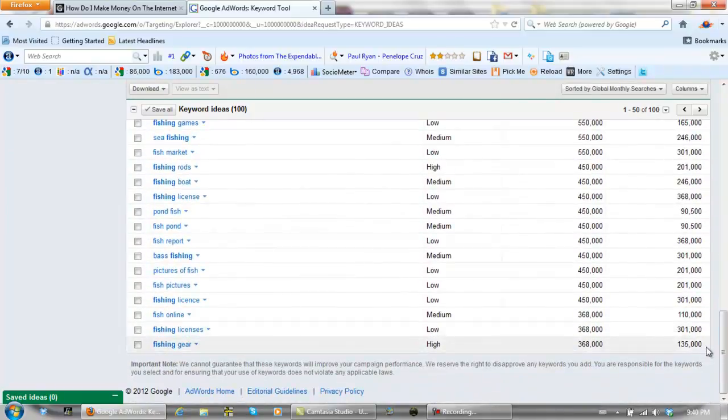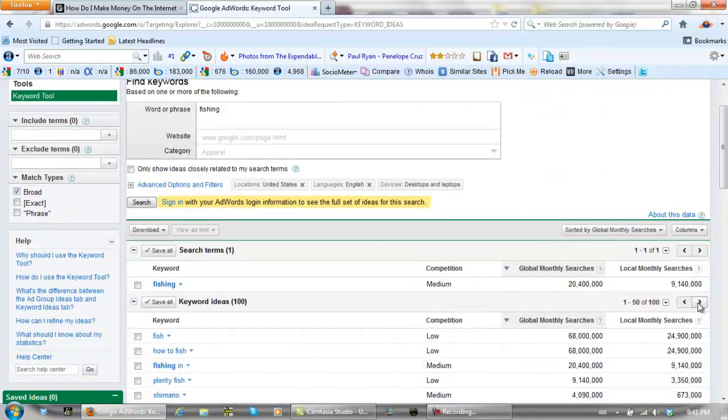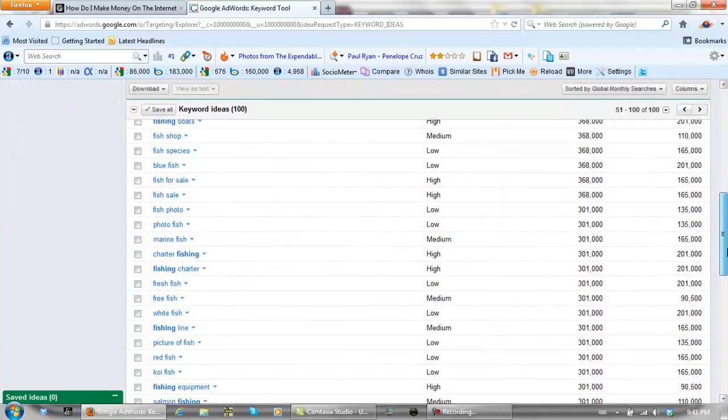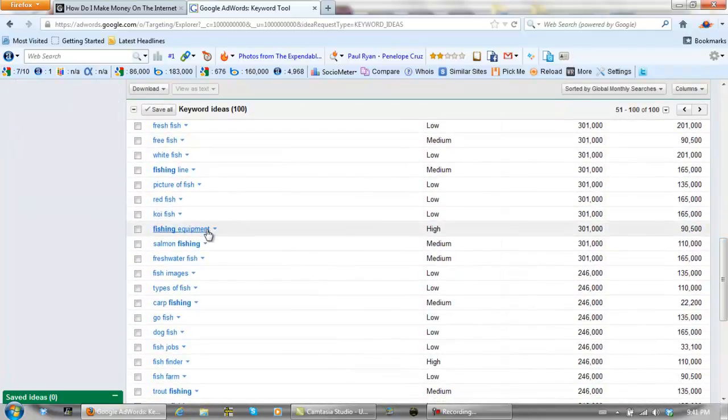There are way too many searches done on these, so what we'll do here is click right here. That was 250 of 100. Now let's scroll down and see what it's giving us. Fishing equipment.